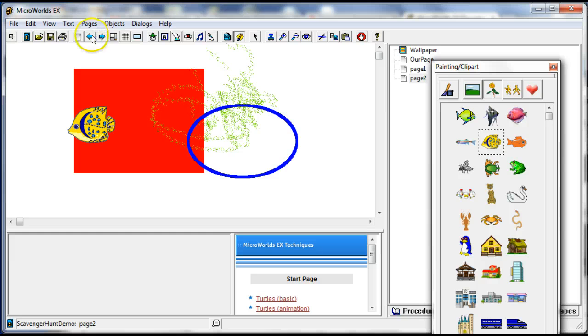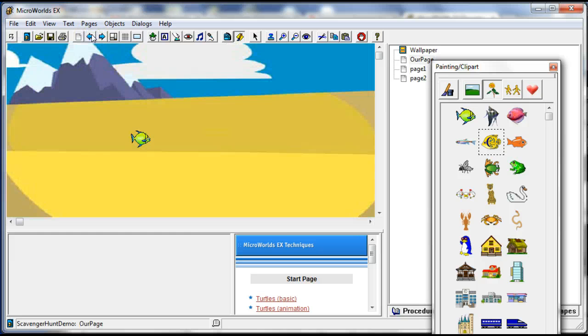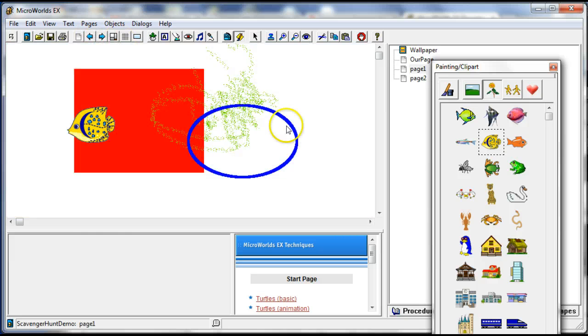Oh, look at that. So the change that you made in the wallpaper carries over to all the other pages. So you might want to have some kind of a basic background that you have for all of your pages, like you see sometimes in PowerPoint presentations. There might be a title on every page or something like that. You can use your wallpaper for that.